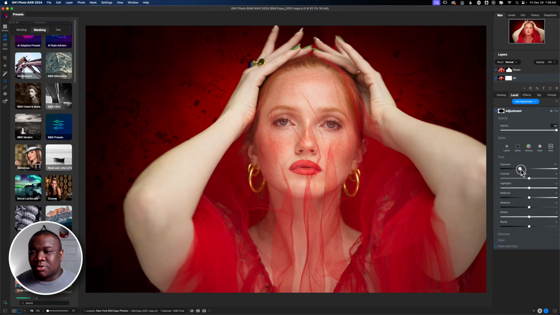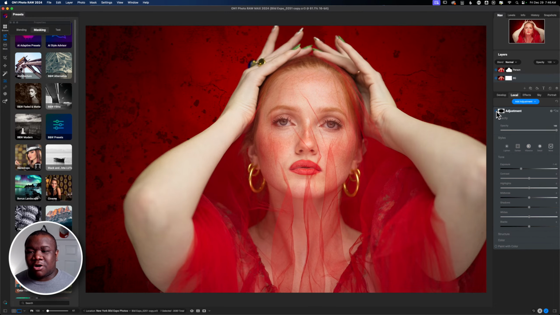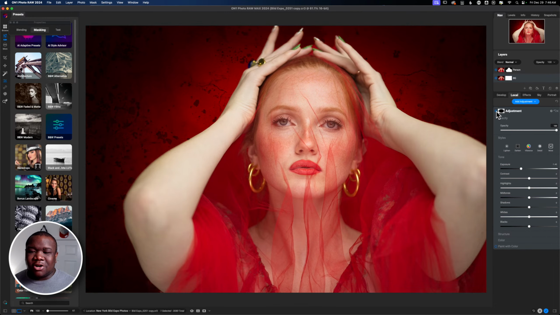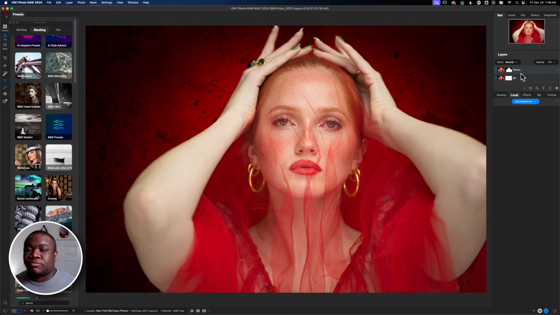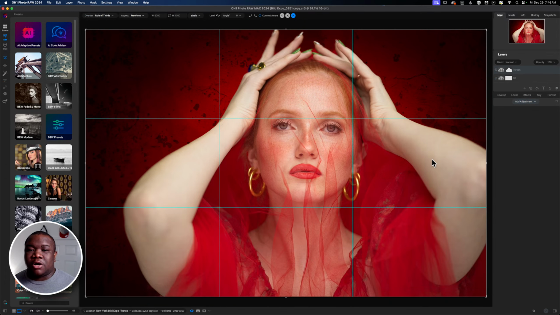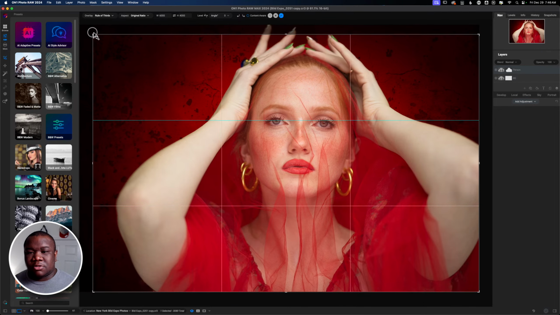All right. So I would back this off and I would probably have it somewhere like that. So turning this off and on, you can see it just kind of darkens down those corners. This composition probably isn't the composition that I would work with. So let's see about recomposing this a little bit, which I don't want to be on freeform. Let's go original ratio. And then I would probably tighten this in.